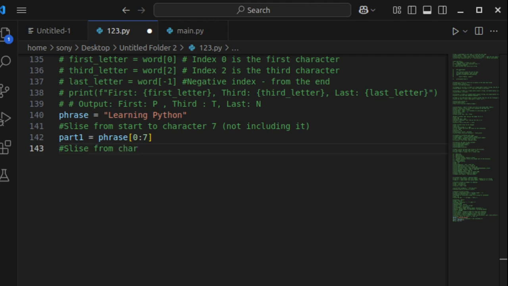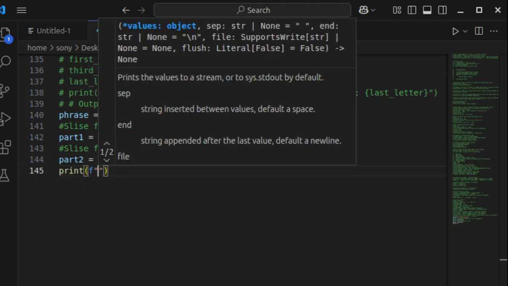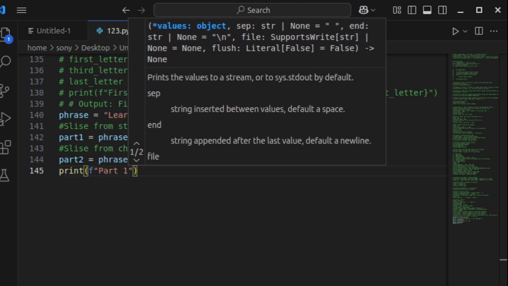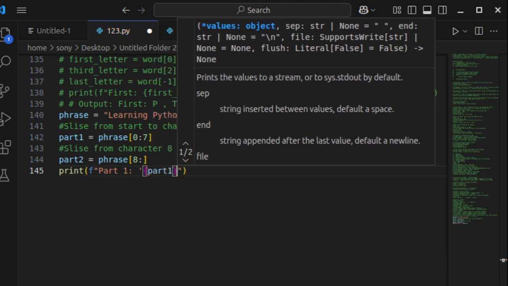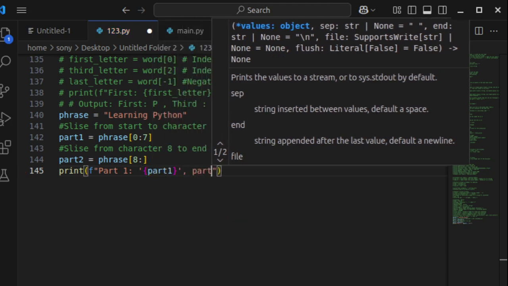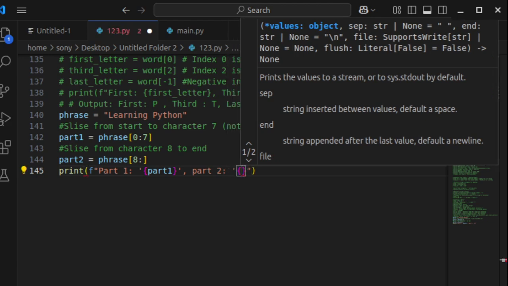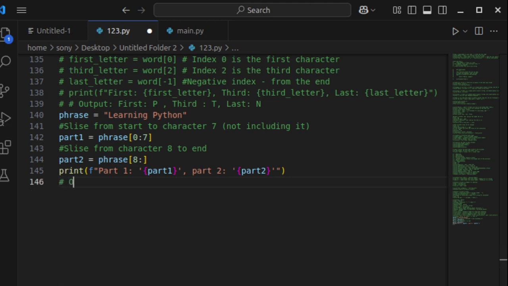Slice from character 8 to end. Output, Part 1, Learning, Part 2, Python.